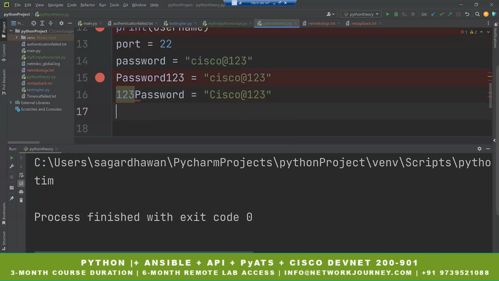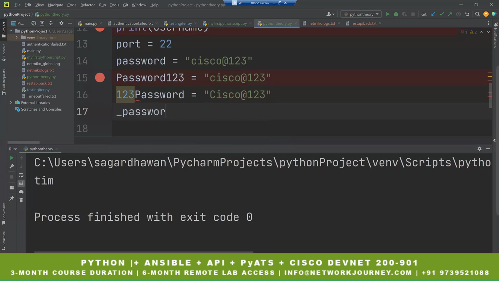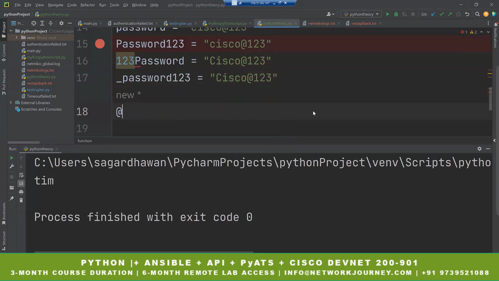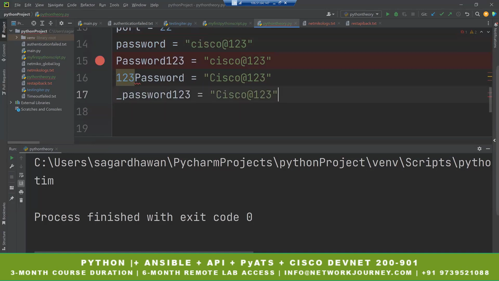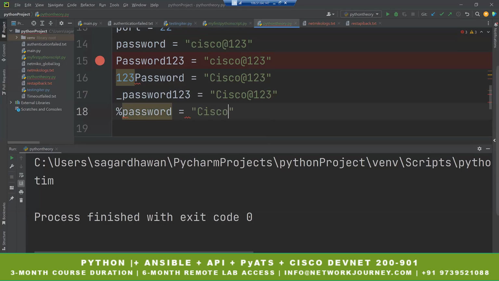Also, you can use underscore. You can go with this. This is allowed. But apart from that, all these special characters are not allowed. So let's say if you want to put a percentage symbol, now these are violations.